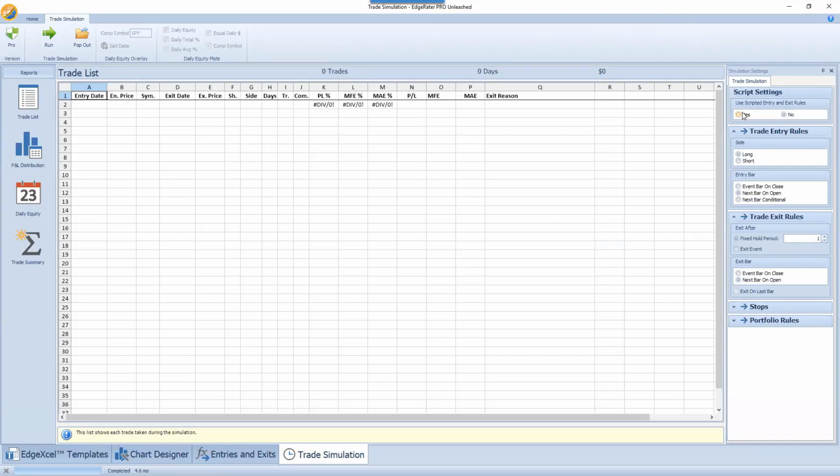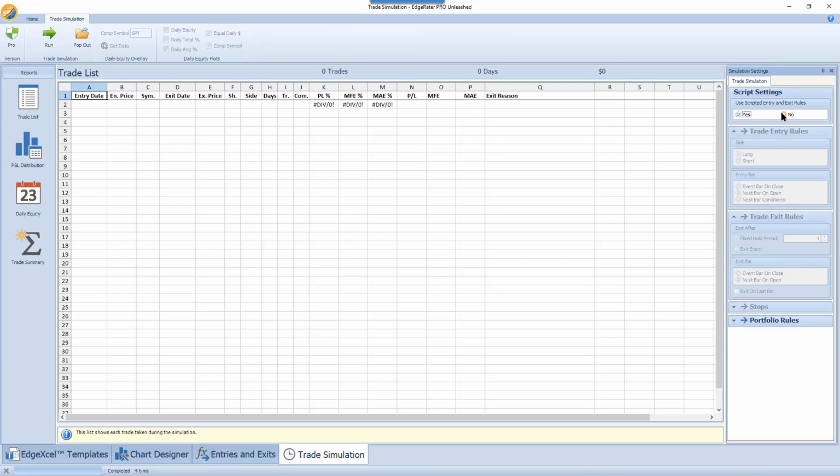And the settings here, if you're using one of those special scripts with sim that's generated entries and exits, you can say use scripted entry and exit rules. What that means is that inside those scripts, sim_RSI Powerzones, there's information about the actual values for the entry and exit.